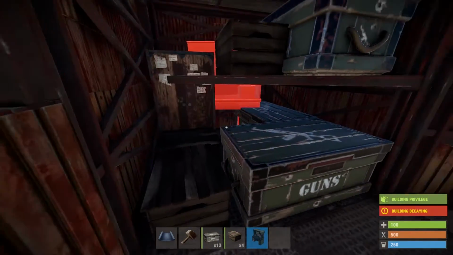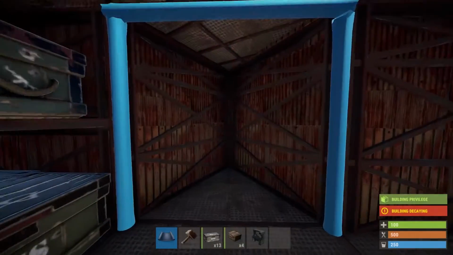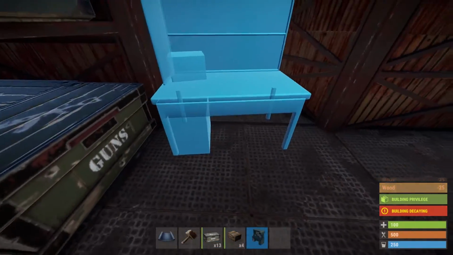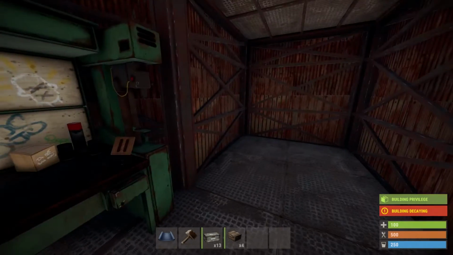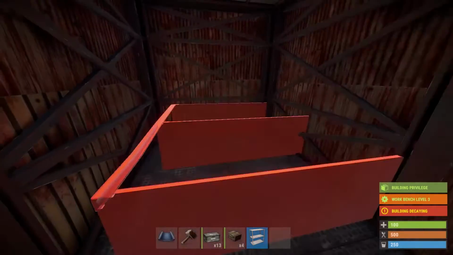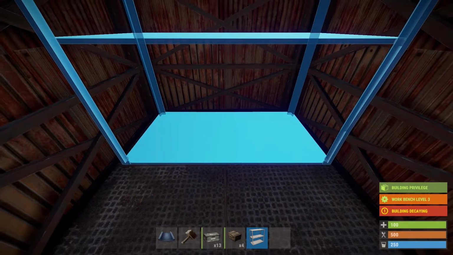As you can see, we're building slowly across. And then let's check and see if we have a wall frame. Go ahead and place down your wall frames as well before you do this. Take your workbench level 3, 2 or 1, doesn't matter, and place it as far back in this corner as possible. And then on this side, go over here and then take your shelves and place your shelves down right there.